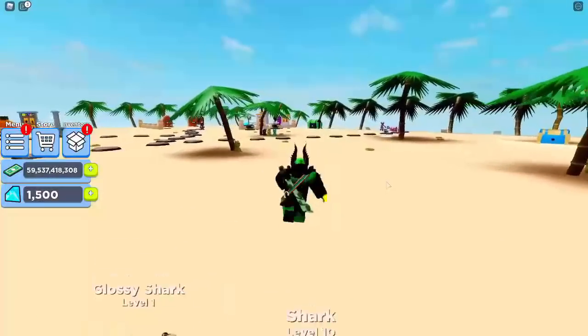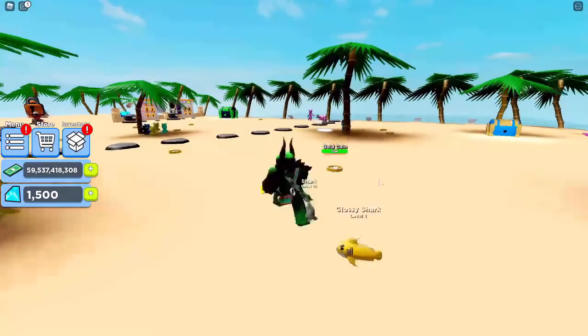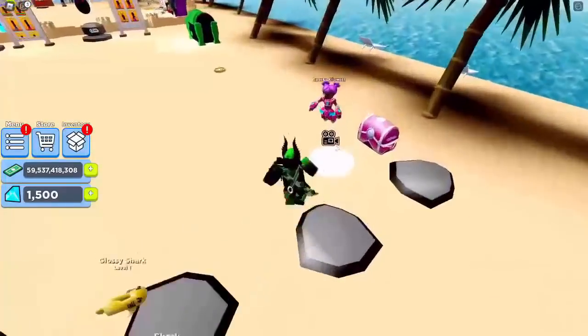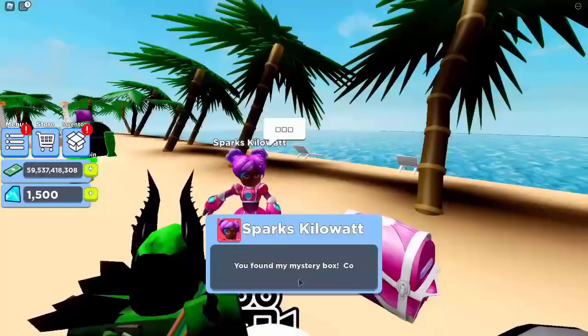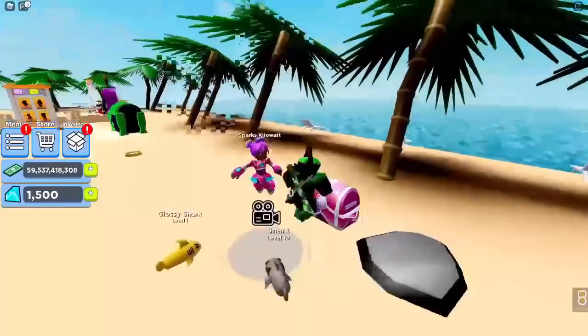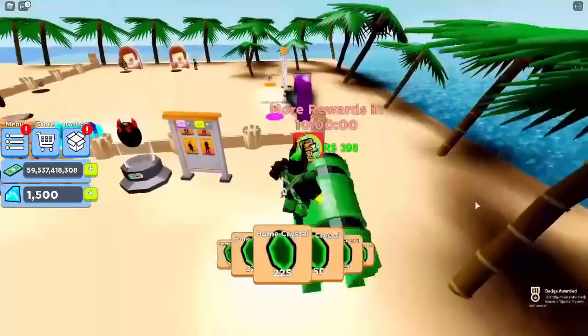We finally made it to this island. This game has such a time-consuming quest. So anyways, we can go over here to Sparks and then step on this thing. Then Sparks is gonna say, "You found my mystery box, congratulations!" Are we gonna get the badge? There we go, we got the badge, that took such a long time.